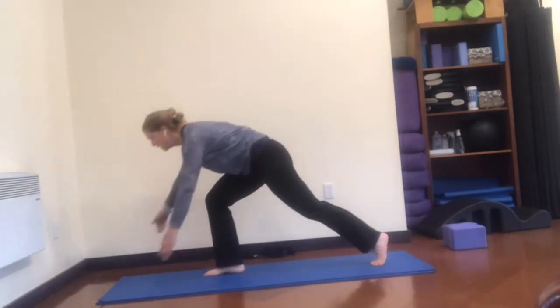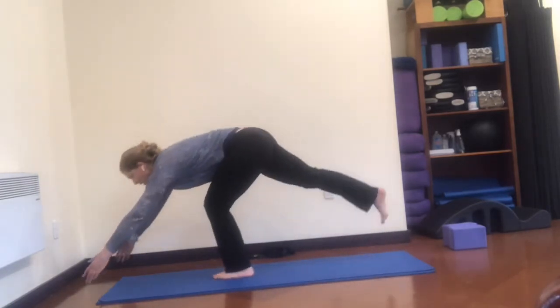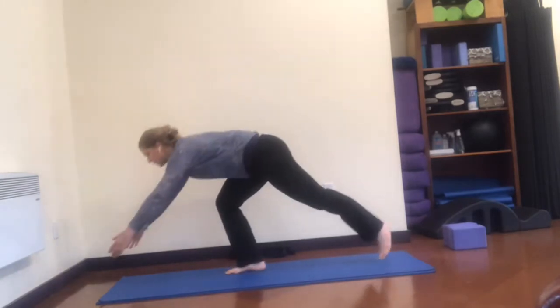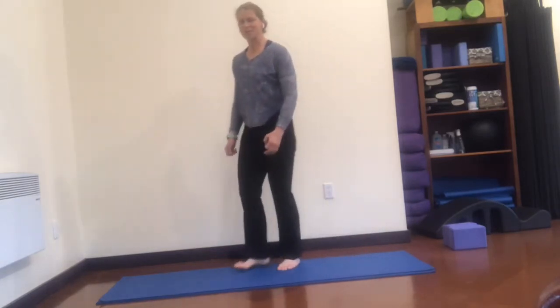Switching legs and step it back. So just keep going. We're gonna do another, probably one on each side there. Right leg forward, lean, and step it back. Okay, there's a way of trying to get you to load your hamstrings again. That's what all of this is about.